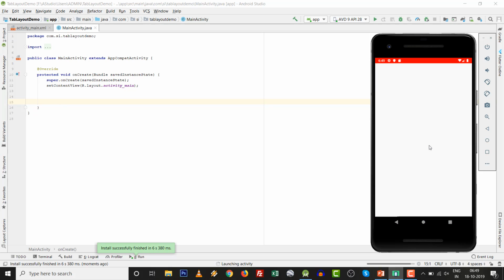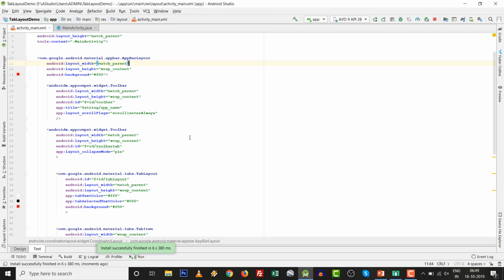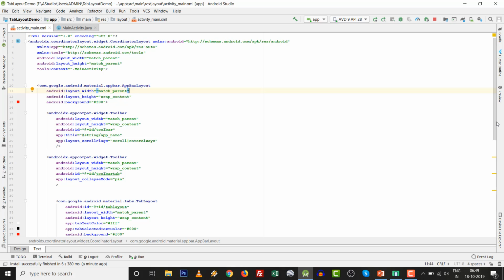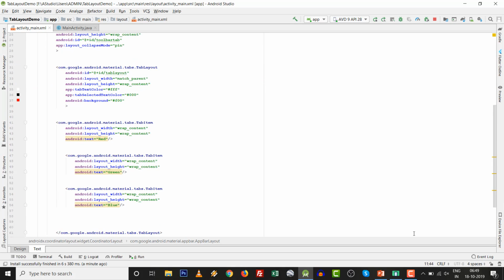See, exactly what we wanted to develop: red, green and blue, these 3 tabs, tab 1 red, tab 2 green and tab 3 blue. This one, TabLayout demo, is written inside the toolbar. So up to now we have taken this thing inside the graphical layouts only, meaning we have developed inside the activity_main.xml.